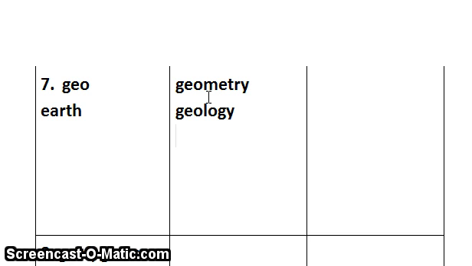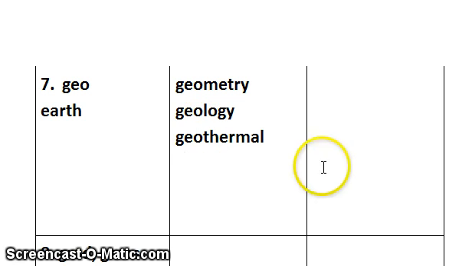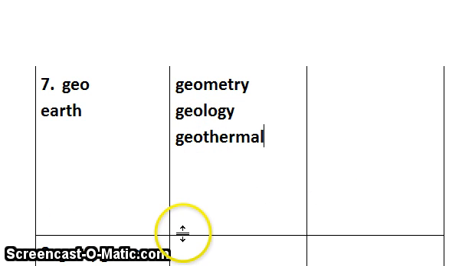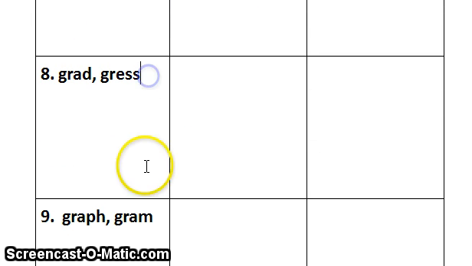Sometimes you might hear people use geothermal. They might be talking about energy sources that come from the heat, that's the therm root, of the earth. Like the Hartley Nature Center gets some of their energy, some of their heat through geothermal sources. They pull off of the heat that the sun gives into the rock, into the earth. So draw something over here that will help you remember that geo means earth, and we're going to move on.